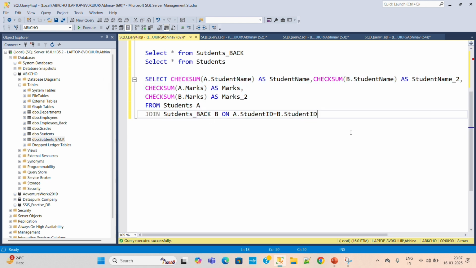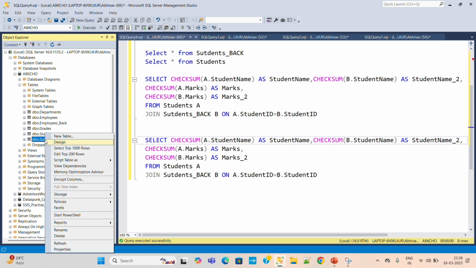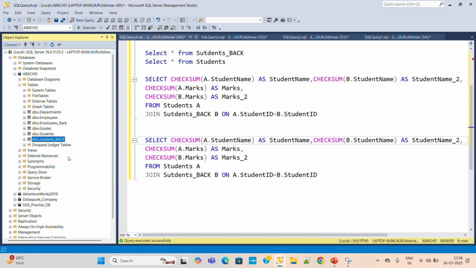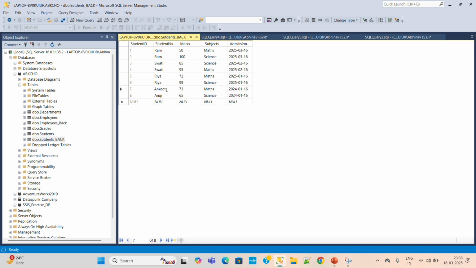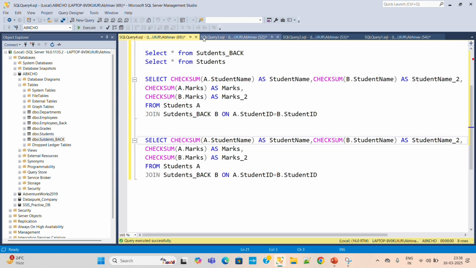Okay, now copy this, and here only we will apply binary checksum. First change the value of that student backup table to Anuj, in capital letters, ANUJ. And be clear on this thing that both of the functions are case sensitive. Case sensitive means ABC is different from caps ABC. Both are different things.